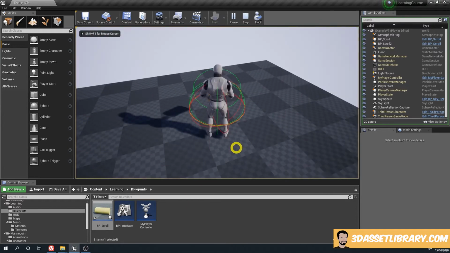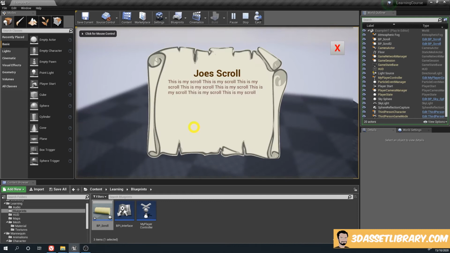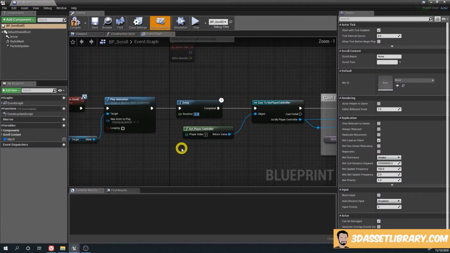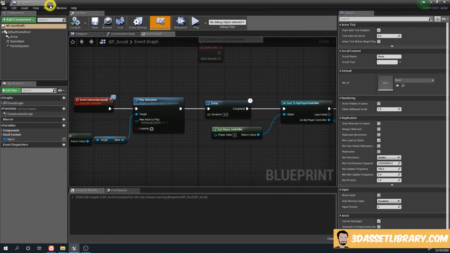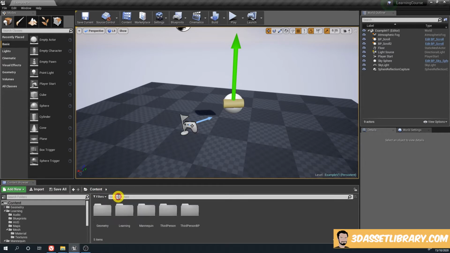Say we'll delay it for 4 seconds. So we'll go up to our scroll. He's going to pick it up. So we probably want to delay it 6 seconds. Or, no, we'll leave that at 4. And we want to look for our animation, which is pick.